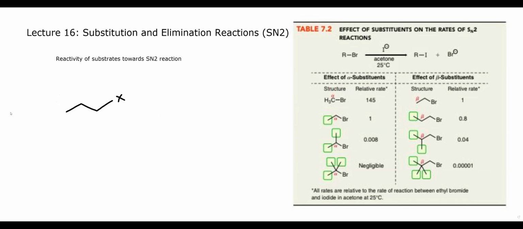Now, if we want to consider the other carbons in the chain, the other positions relative to this leaving group, what we do is we use the Greek alphabet and we simply work down the chain, giving each atom a different letter of the Greek alphabet. So the next carbon down the chain, this red carbon here, rather than saying the carbon right next to the leaving group, we would say the alpha carbon. And if we wanted to say this carbon right here, we wouldn't say the carbon that's 2 atoms down. We would simply say the beta carbon.